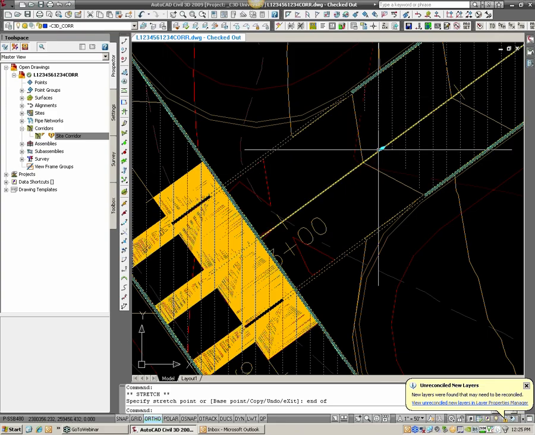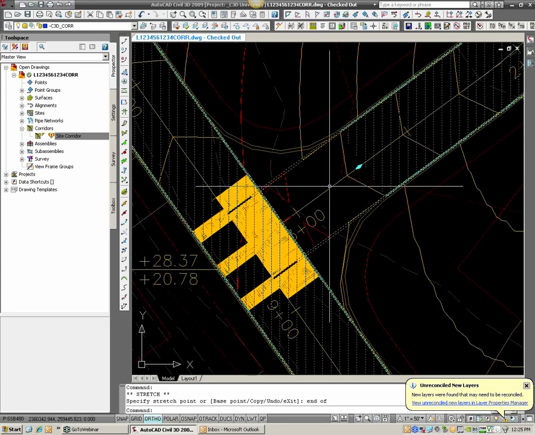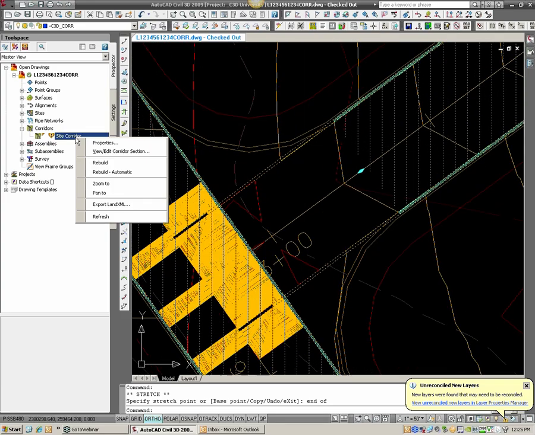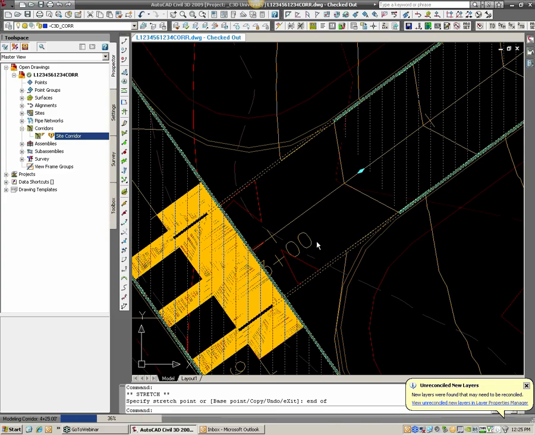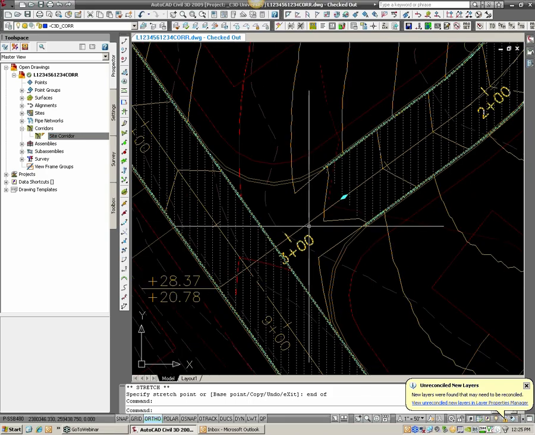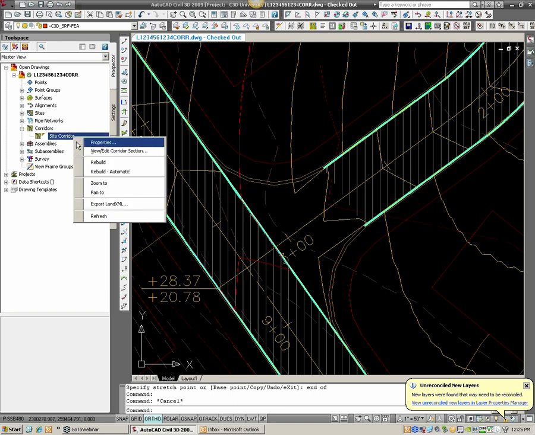When I do drag that back, what that's doing is adjusting the region length for this stub road. So I'm going to go ahead and have to rebuild my corridor. So I'm going to hit Rebuild here, and then you'll see everything update, all the line work, the hatch pattern, and the grades. So it's a little rough in here yet. We'd have to do that intersection a little bit later, but that's a detailed element. And let's go into the corridor properties and see what we just edited.